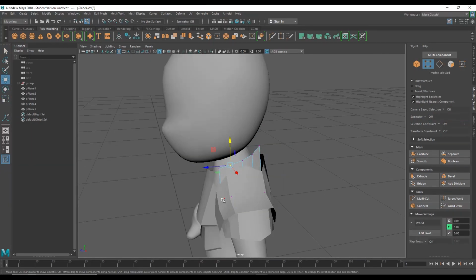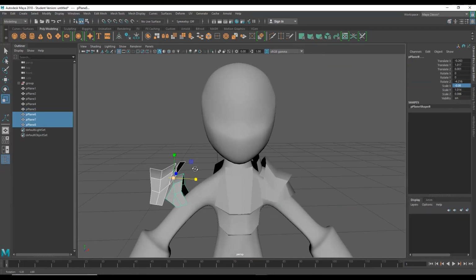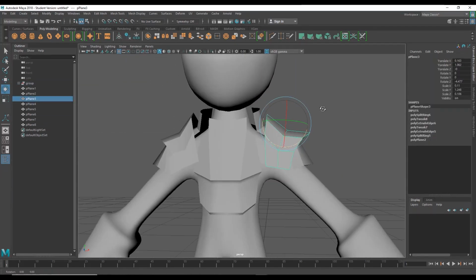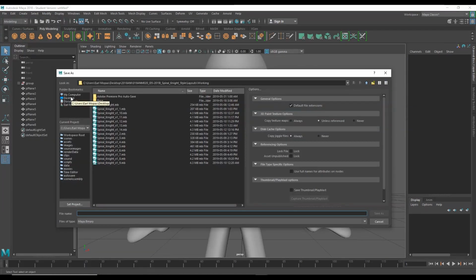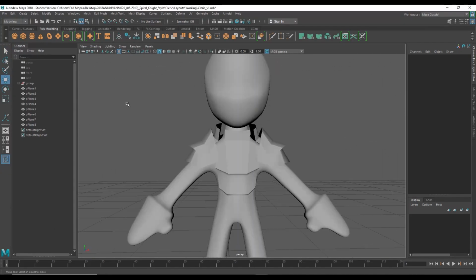Once I had everything unwrapped, I actually took the islands that were basically symmetrical on both sides of the characters, things like the knees, the shoulders, the hands, and then overlapped the UV islands on top of each other in the map. By overlapping the UVs, I was actually doing a few things at once. First, I was cutting my texture painting time in half because I could paint on both UV islands at the same time. It's pretty much using the symmetry function, but there are a few other benefits to overlapping your UVs.